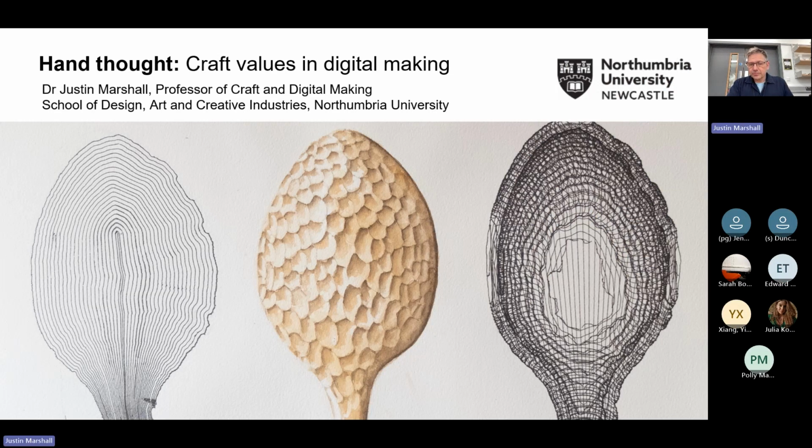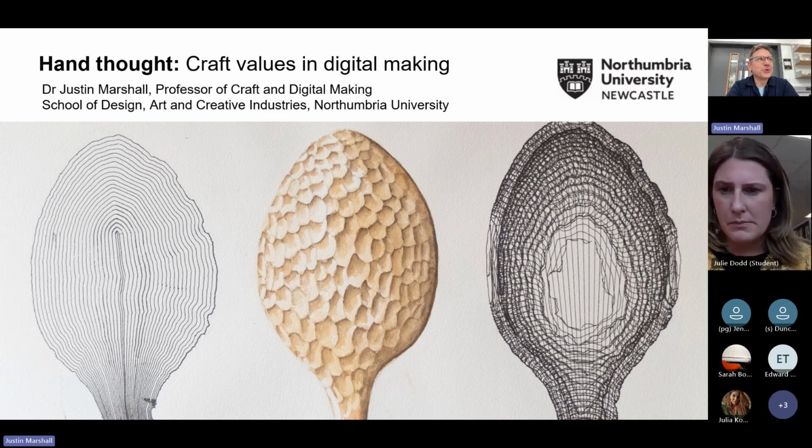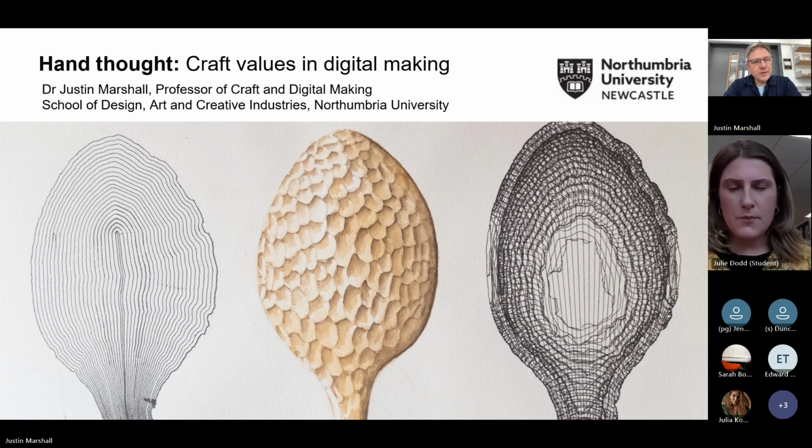I guess I may be preaching to the converted here, but really I want to emphasize in this presentation not only the area of digital craft that I'm interested in, but also an approach to practice-based research. Research through design, RTD, is now an incredibly well-established, recognized method for doing research, and can hold its head up alongside other established research methods. So I'm going to promote research through craft as an approach, which has obviously lots of overlap with design, but I think there are also some distinctions, and also the multiple outputs you can get from this research through craft process.